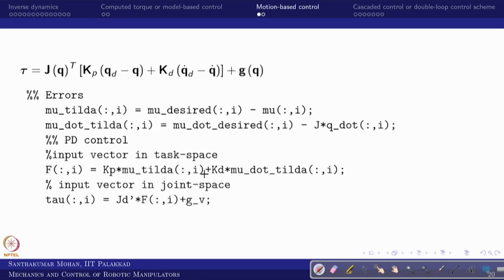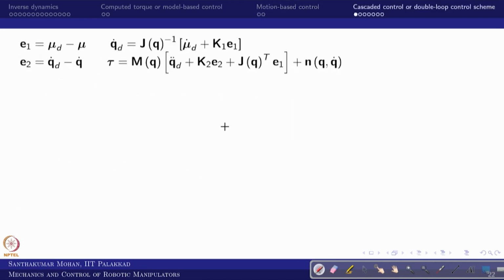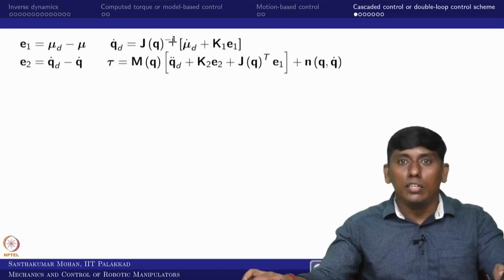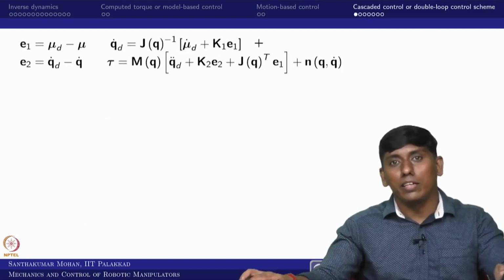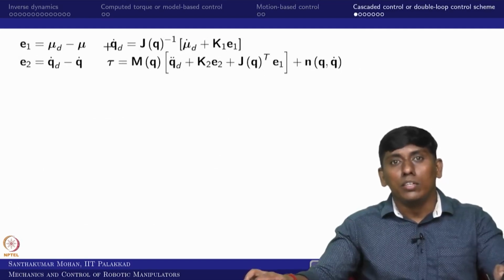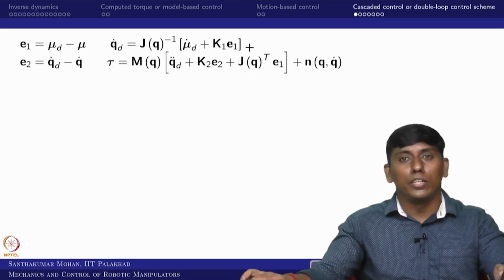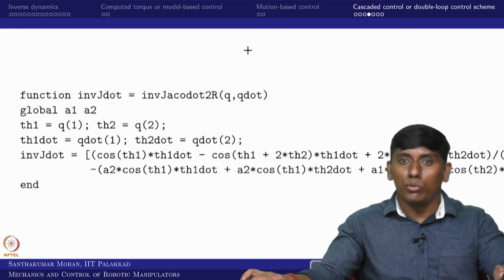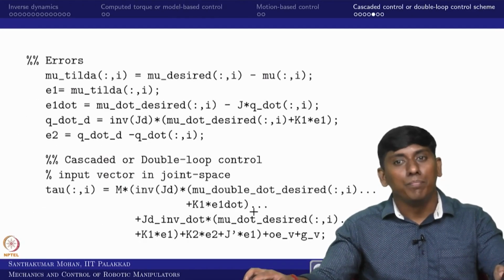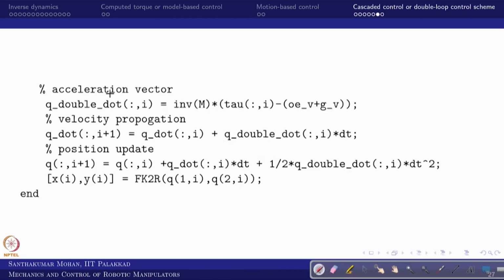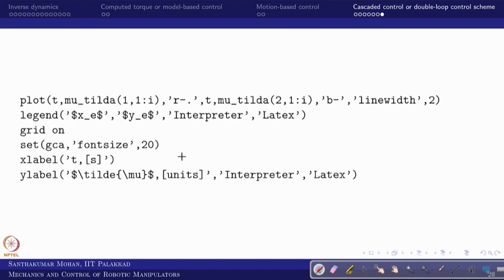So you can look at what we derived, this is the equation. Yes, it is a plus sign only, not a minus sign, because this is q dot decide, we are differentiating, right. So the plus sign is maintained here. Then we can go to the acceleration, velocity and position update, which we have done earlier, the same thing. Then we can go to the final plot.